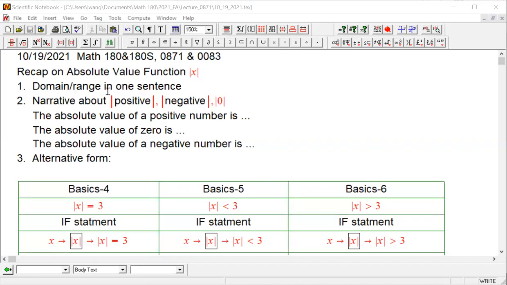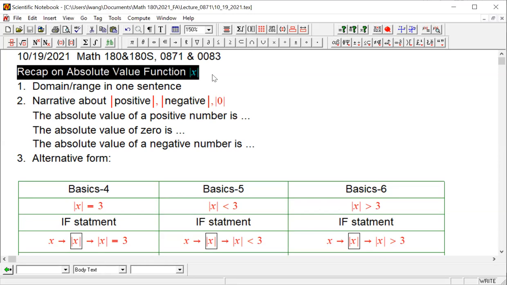Today we're going to cover absolute value. Okay, absolute value is certainly not new to us. And yesterday we had an overview about the if statement, right? About the if statement. And we talked about that there are only two kinds of statement in mathematics. One is just a statement including descriptions of rules and or a statement about facts in numbers. And the other kind of statement is the if statement.